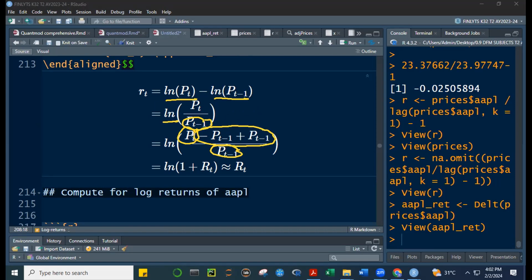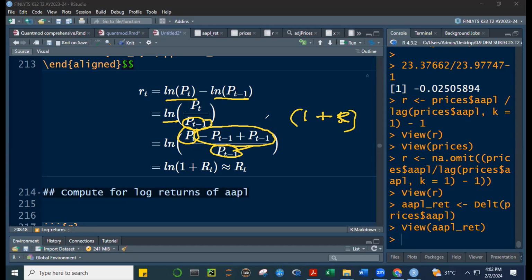And then what we do is we divide P sub t minus 1 by P sub t minus 1, that's 1. And then plus, how about this? P sub t minus P sub t minus 1 over P sub t minus 1. Isn't that the return, class? Isn't this the simple returns? So that's 1 plus R.